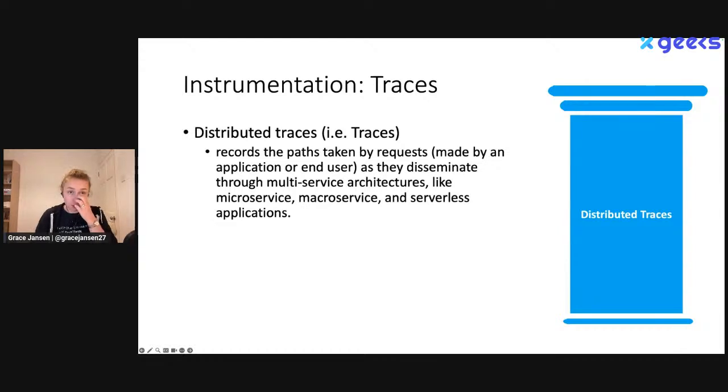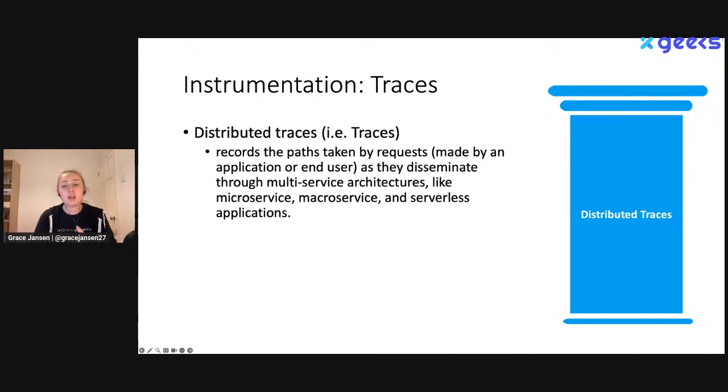And so that's why we have this third pillar, which is tracing, distributed tracing. This is really a monitoring technique that links the operations and requests occurring between multiple services. So it allows us to trace, hence the name, the path of an end-to-end request as it moves from one service to another, letting us pinpoint errors or performance bottlenecks in the individual services that might be negatively affecting the whole overall system.